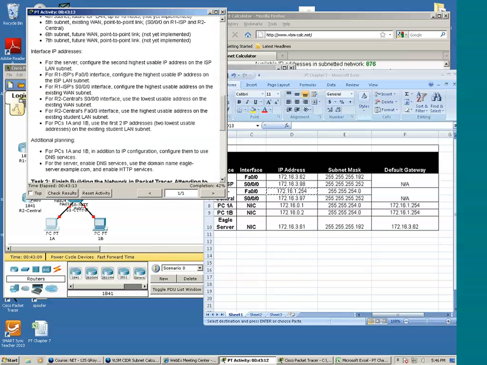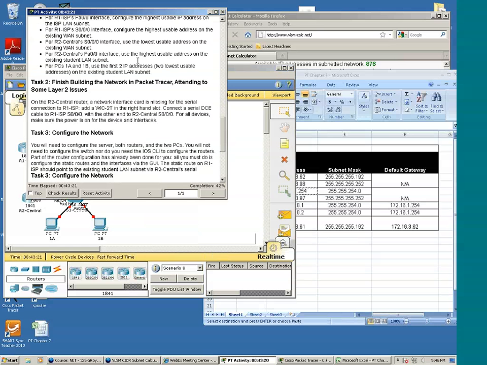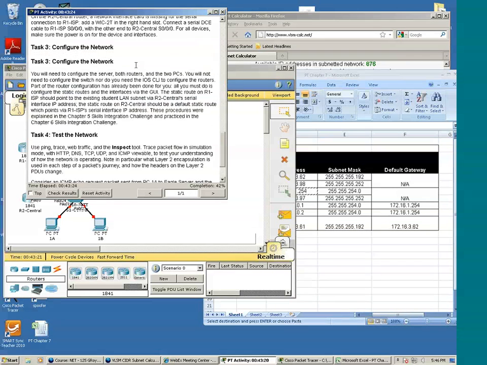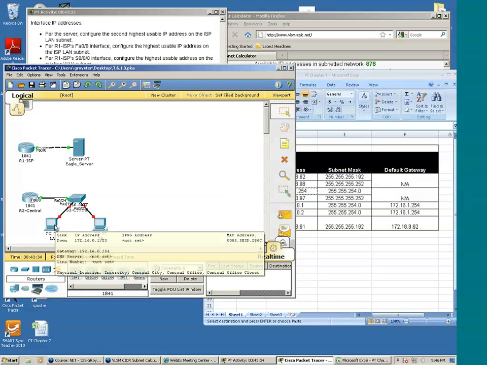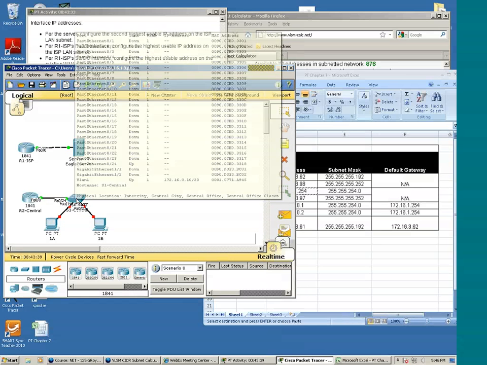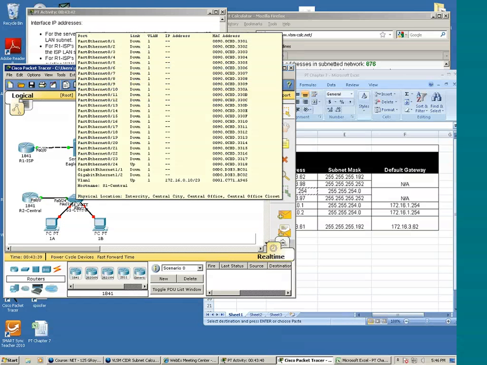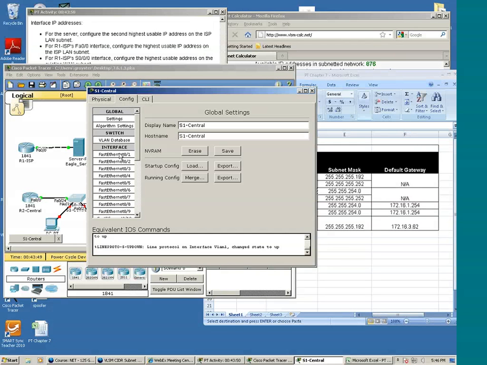Okay, at this point, we don't have green lights, and I'm not sure whether or not we'll address that issue in the instructions at a later point. But let's do a little troubleshooting to determine why we don't have a green light. Looks like F0/1 on the switch leads to PC1A, so let's click the switch. Well, we see that the hover over tells us that F0/1 is down. So let's click the switch, go to the config tab, we click F0/1.